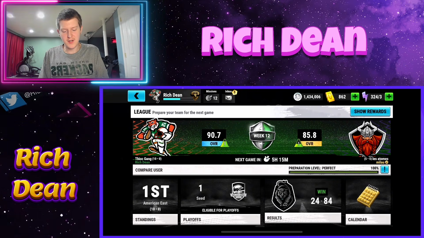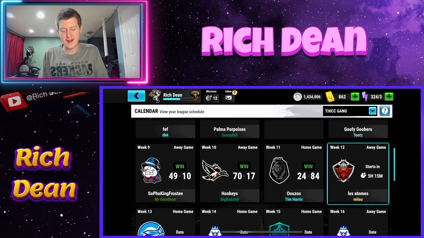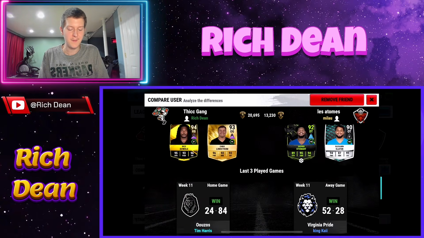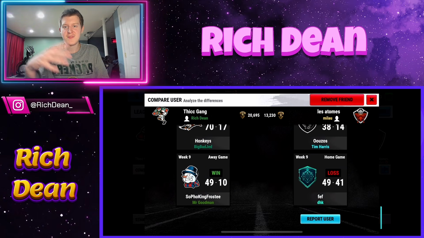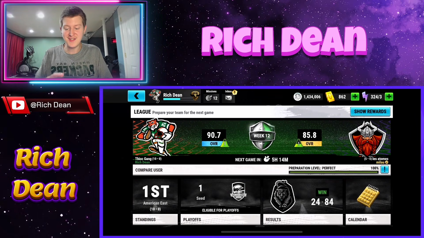Either way, all of this is pretty self-explanatory, and none of it matters that much. The only thing that really matters is scouting your opponent right here. Looking at your opponent's information is important before you play anybody in this game. Scout them and adjust your team accordingly, your playbooks and strategy. We'll get into that in just a sec, all right?